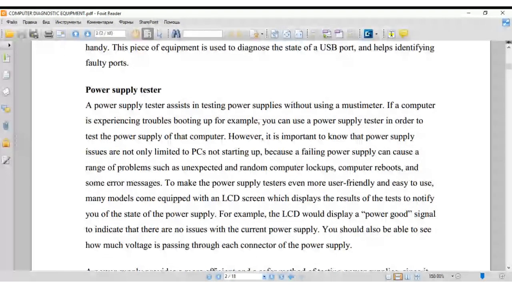Yeah, that is correct. For a laptop, it's supposed to be around what? 5 volts, and you have some around 60 volts. That is correct from Ibrahim. So which device can you use now to test the power in the computer? There is what you call a multimeter. You can use the multimeter now to determine the power supply in the computer.